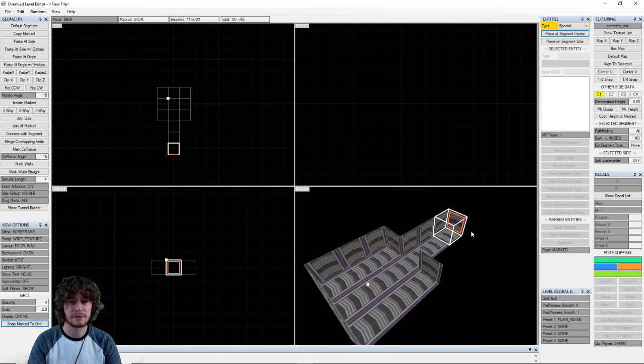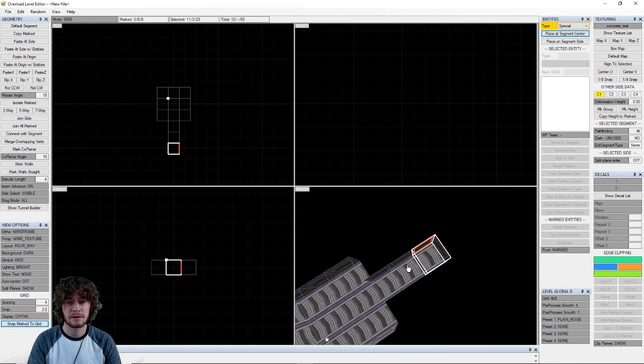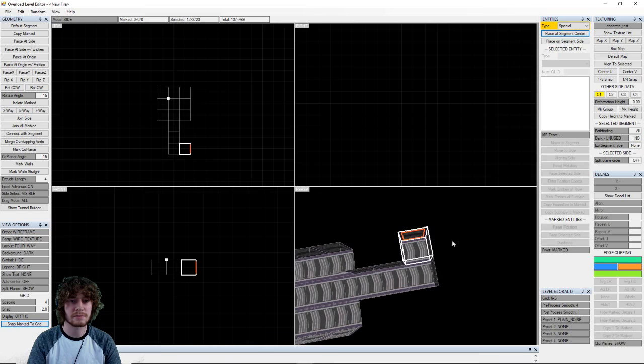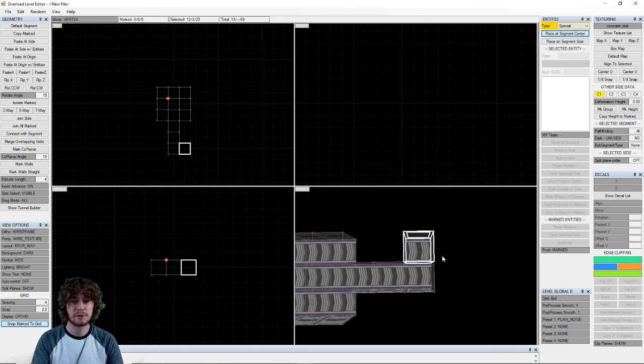Extrude backwards. So we're going to have a little tunnel right here. And then let's extrude out this way, and then let's start messing with the geometry a little bit. So in vertex mode, you'll start figuring out how to switch between modes a little bit faster as you move on. It's always the same. Segment, side, vertex, entity. And if you hold shift while doing that, it goes backwards. So entity, vertex, side, segment.